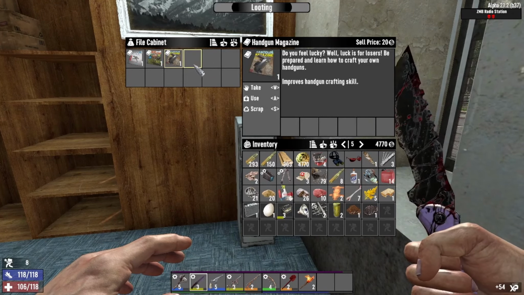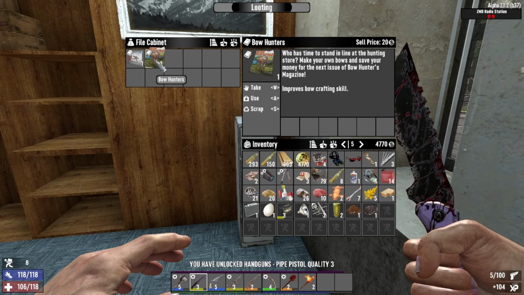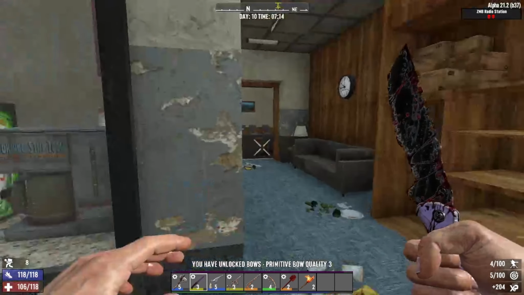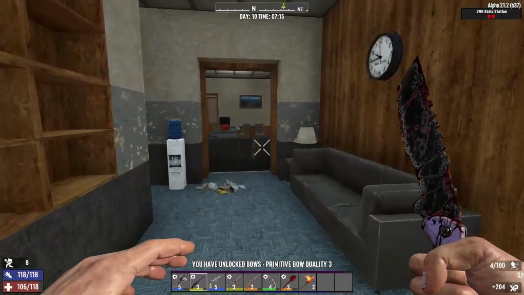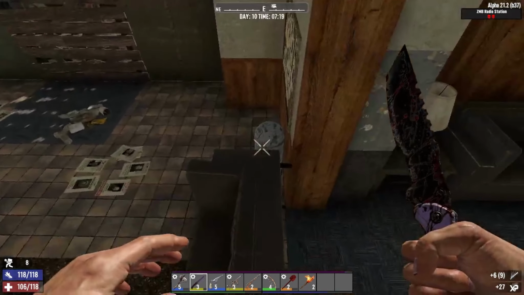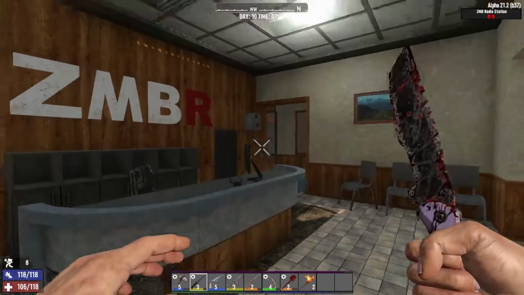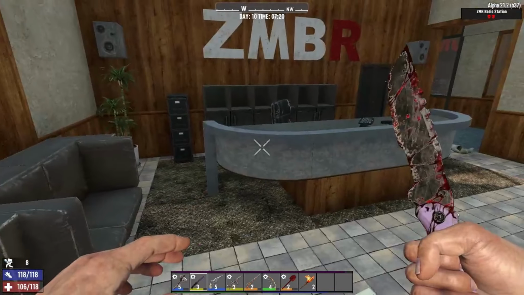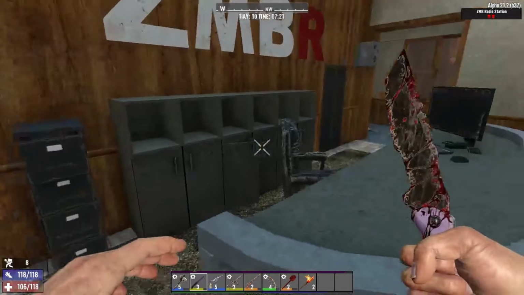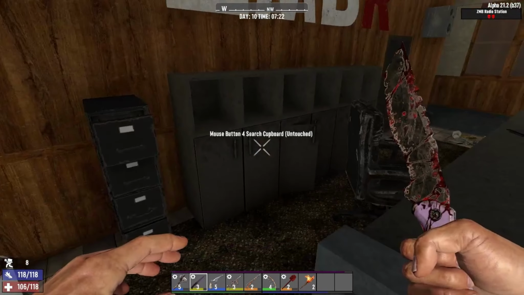Ooh, decent amount of books. We'll read that. Pipe pistol level 3. Bow crafting and robotics. Very nice. Ooh, 6 more lockpicks. That's good. I think people are just gonna wake up here, aren't they? I would think so.